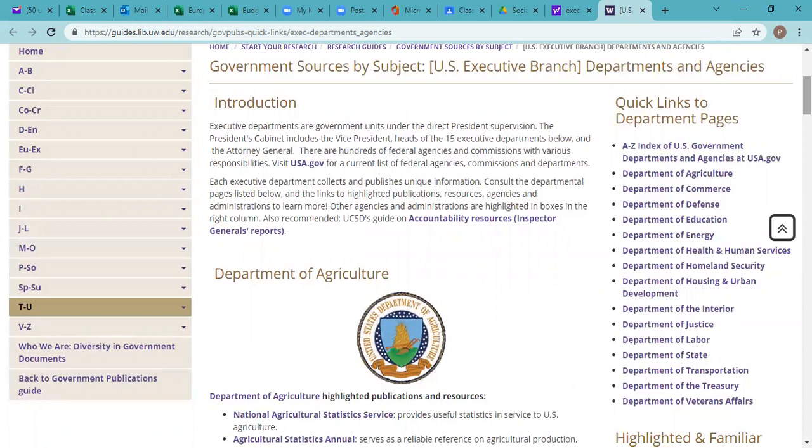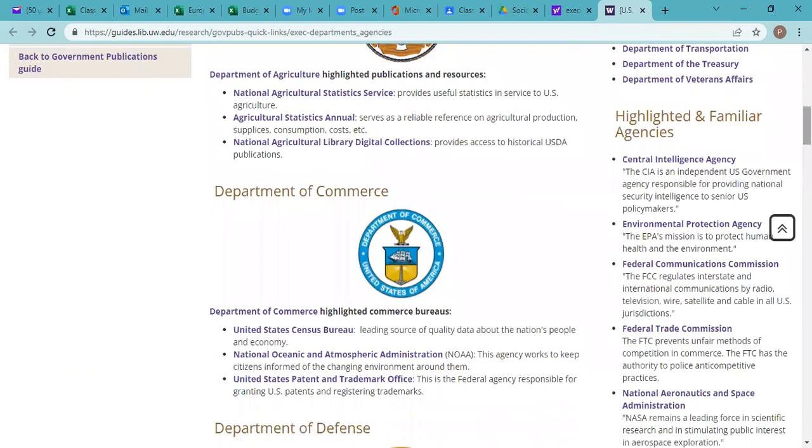So when Biden came in, he chose who was going to be the leader for the Department of Education. Let's see, Department of Energy, Department of Health and Human Services, Department of Housing and Urban Development, Department of Justice, Department of Labor, Department of State, Department of Transportation, Department of the Treasury, right? The treasurer needs to look after the money, okay? Department of Veterans Affairs, lots and lots more, okay? So that just gives you an idea.